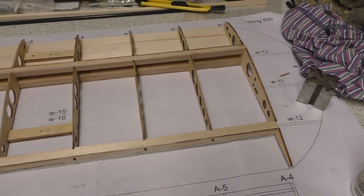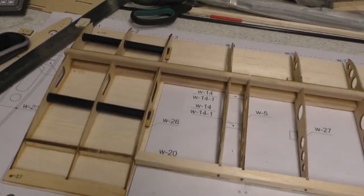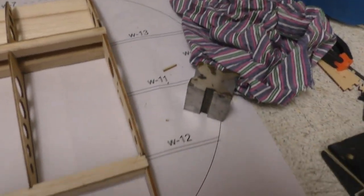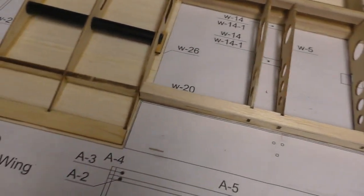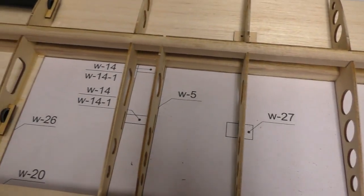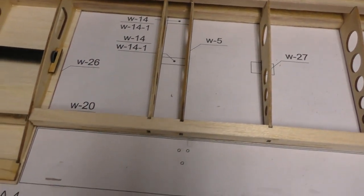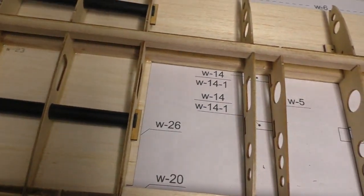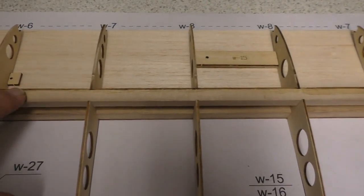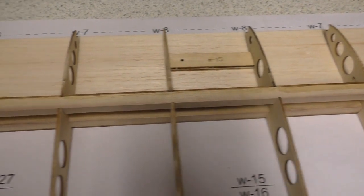Right, well, I'm done for the day. Got the wing glued up this far. So it's looking pretty good. I decided to put normal servos in the wing, so I'm not going to modify that. Yeah, what more can I say, really? It's coming together. I mean, look at the strength there's going to be in those two spars there. It's going to be nice.